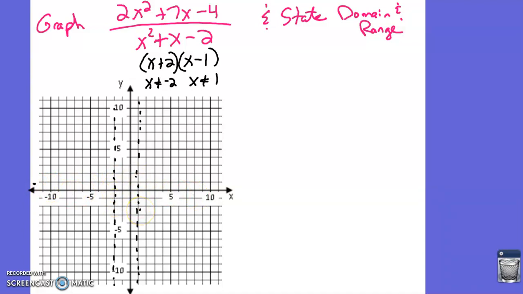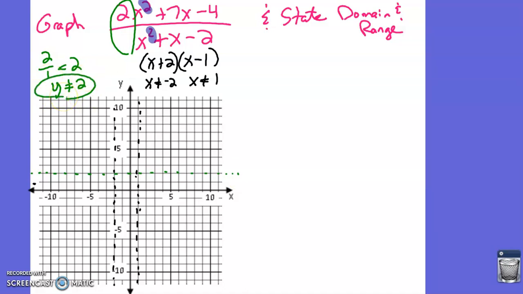and let's consider some things as well. Let's find the horizontal asymptote. Notice the exponents are the same again, which means all we have to do is look at the coefficients divided by one another. So 2 divided by 1, which is 2. So we know that there is a horizontal asymptote at 2. All right, so that's something to consider. So y cannot equal 2.